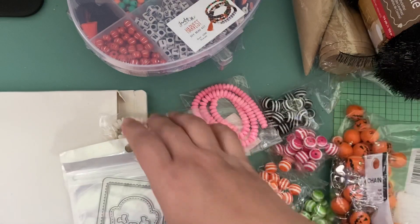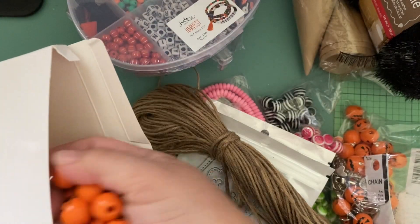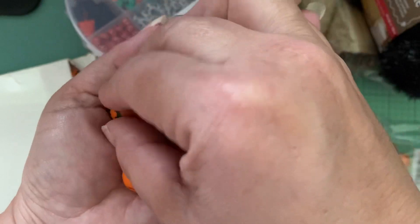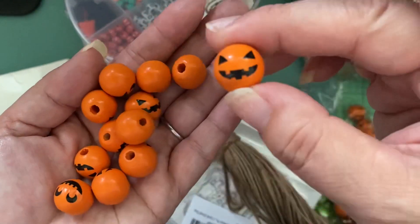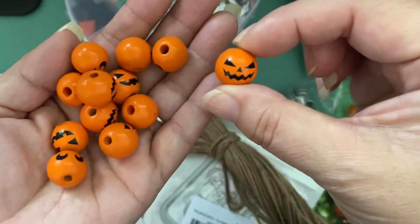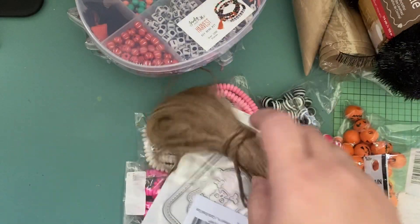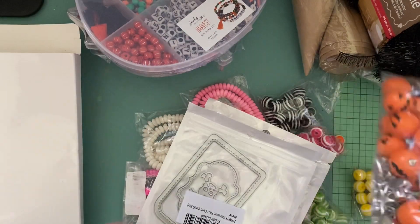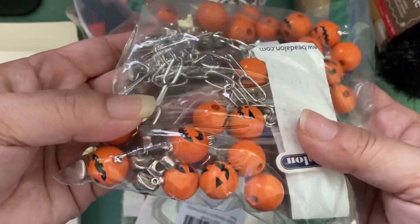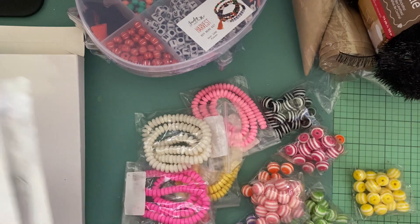And then there's this — it came with this box too. It's a whole bunch of jack-o-lantern wooden pumpkin beads. There are three faces: here's one, two, and one that's a little more scary. It comes with quite a lot. I took some with me one day and started wire wrapping them so I have them kind of ready to go along with silver chains and stuff like that. I didn't actually make anything yet, but I'm getting them ready.